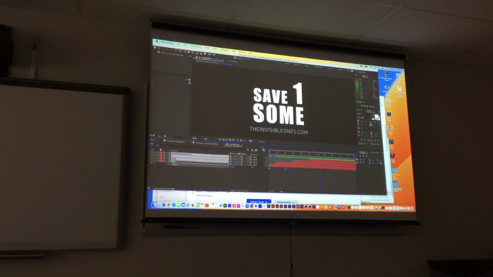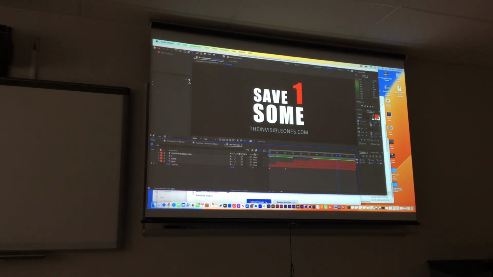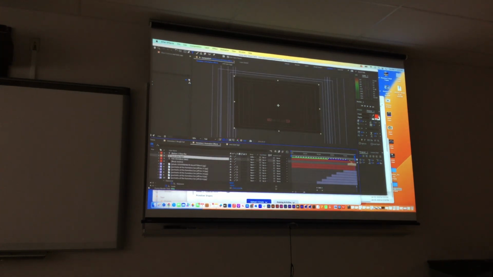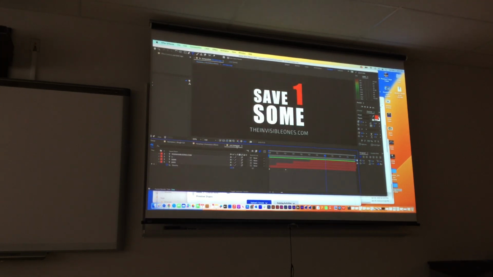So for instance, this is what a pre-comp does. You can see that all the text here is white. If I grab, say, this text right here, and I change the color of it, so I change the color of it to red here. As soon as I go back over here, text is red over there. Okay, so it's just reading from one file to the next all the time. Same exact file, but you don't have to worry about all the keyframes and everything in this one. If you need to edit it, you go to this one. Okay, make sense so far?